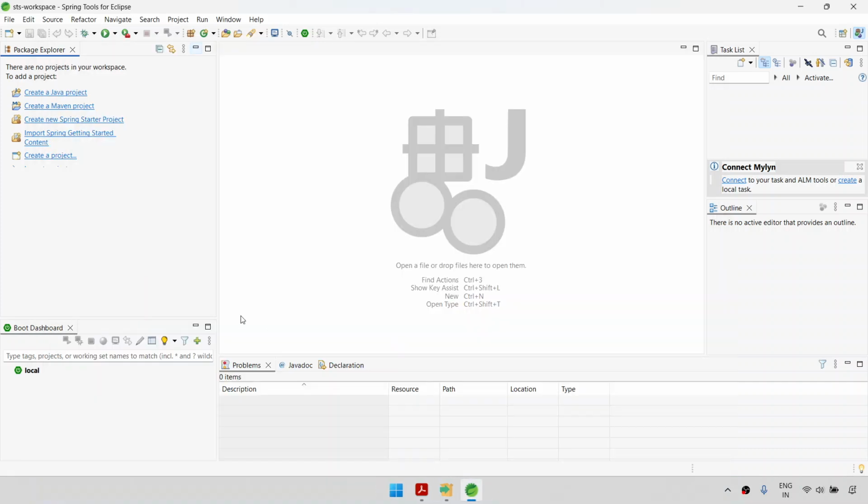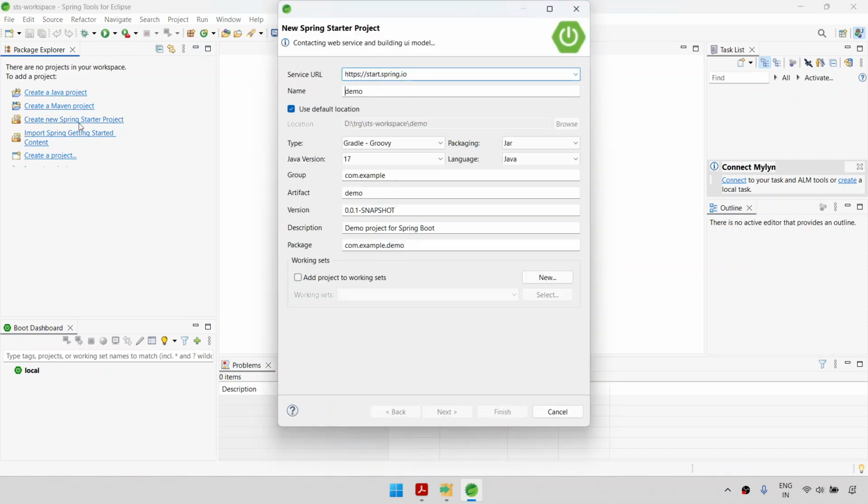Now let us create our first Spring project. We will use this option, create new Spring starter project. Here you can see you will get a lot of options and we will fill in details as per our requirement.